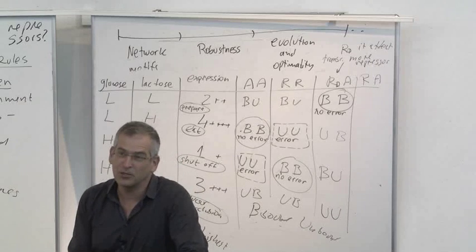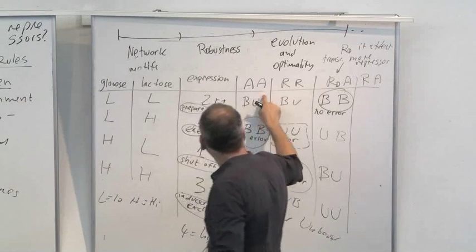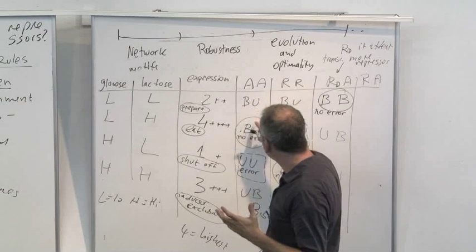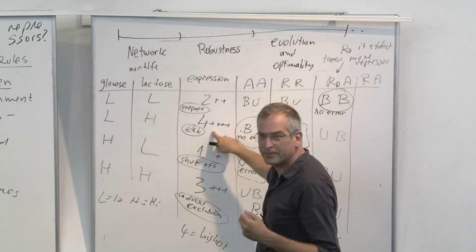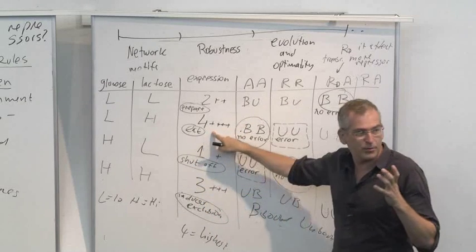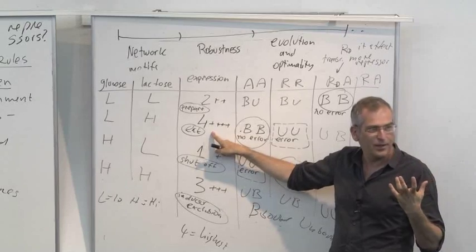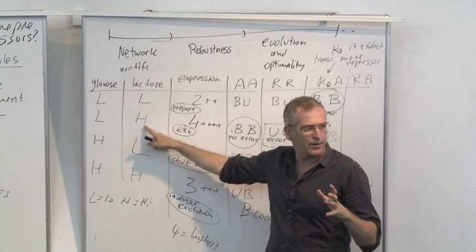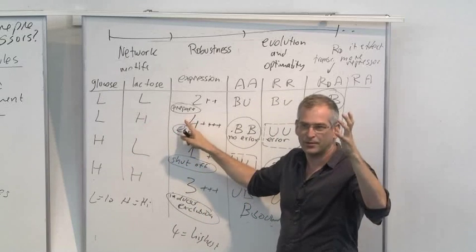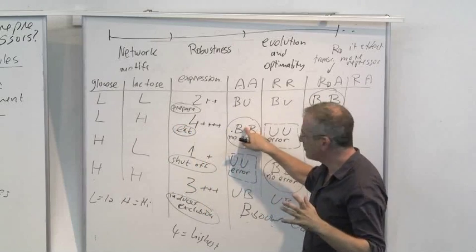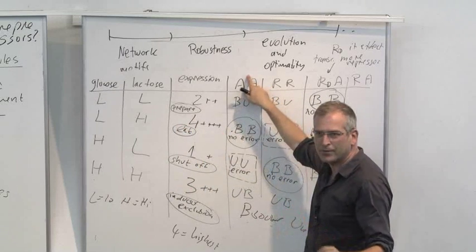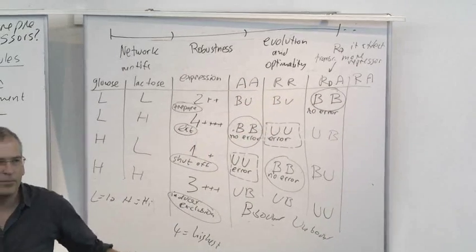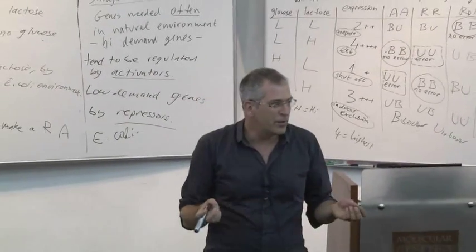Because in fact, there are many sugars with the activator design, like arabinose. And when does that happen? When does activator design happen? We see that the preferred state here is the eat state. What do you mean preferred state? I mean, that's predicted to be the most common state in the environment. Then in the environment, you have no glucose and yes, arabinose. So the most common state is high expression. And then you want to make that the bound state. And then you look at the table and say, okay, activator.